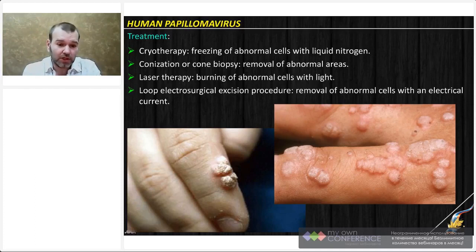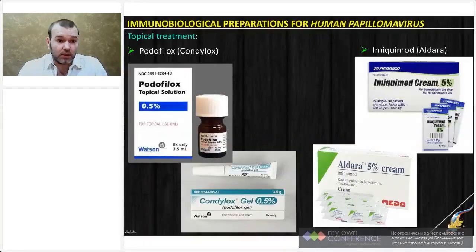And of course, that therapy should be given to every family member who has the same problem, because if you do not remove it in your family members, then that infection will very soon appear in you again. So we usually have some local drugs. In many countries we have some traditional medicine drugs.